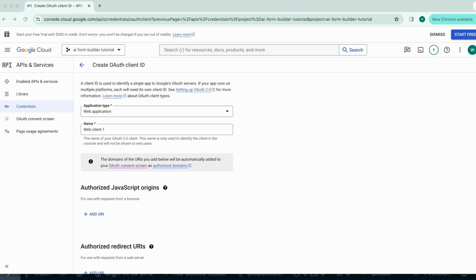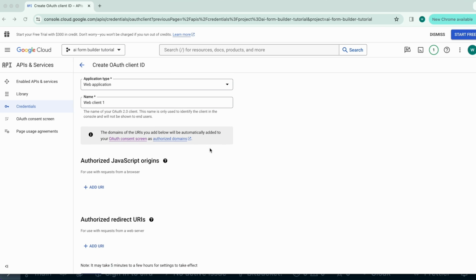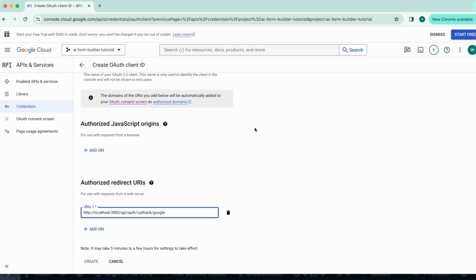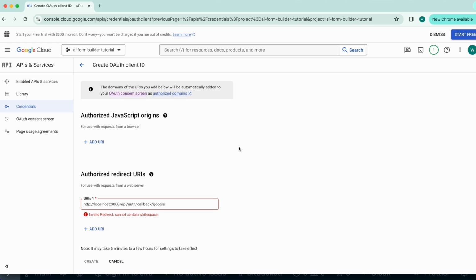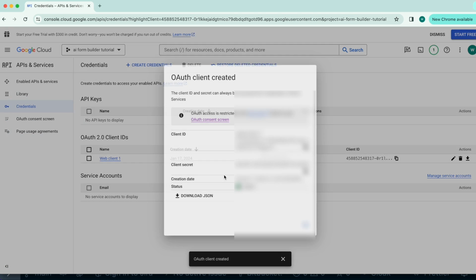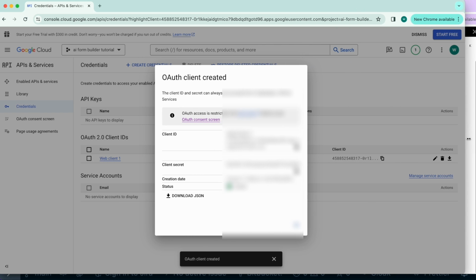And this is the important part, so make sure you don't miss it: in authorized redirect URLs, you have to pass in localhost and then /api/auth/callback/google. And I think I have an extra space. Let me remove that and create. And this URL would be different once you deploy it. So let's copy the client ID and the secret that it gives us on the screen.